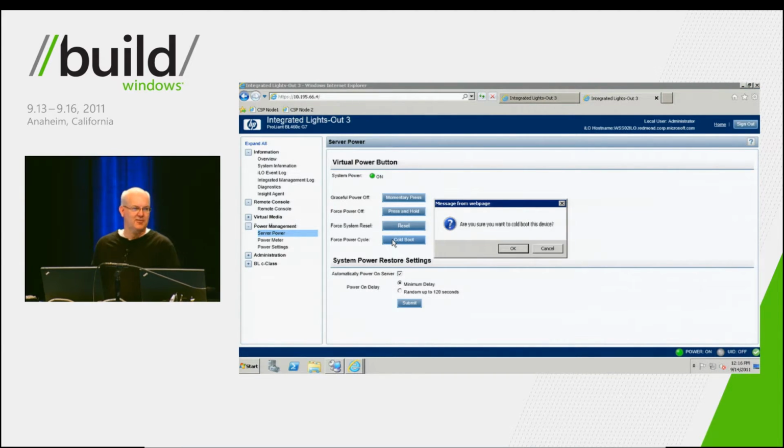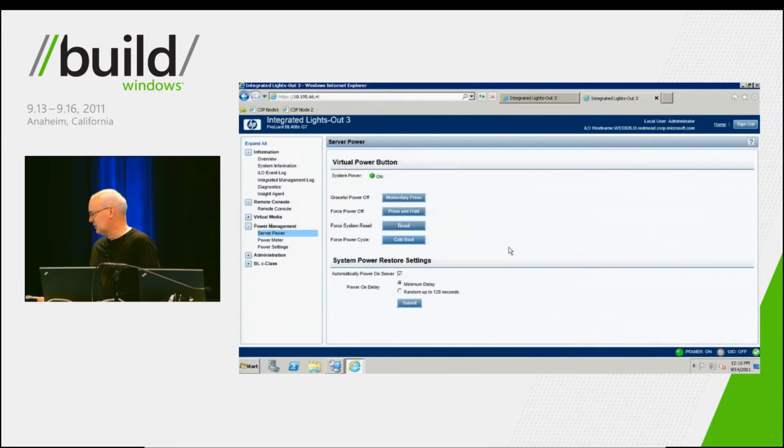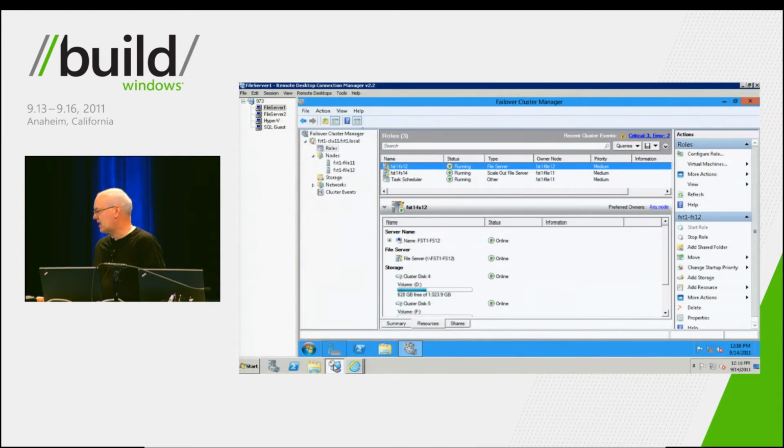Naturally, you want to do that? Yeah, I do. And let's switch back. What's going to happen here is that the failover cluster is going to detect that that particular server went offline within a few seconds, and then it's going to move all the resources from that server over to the remaining server.